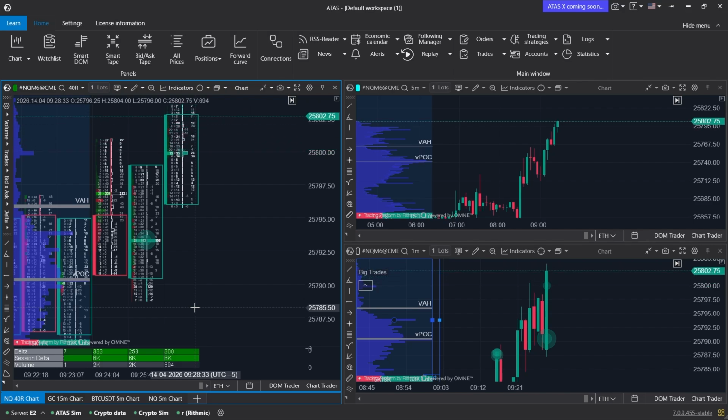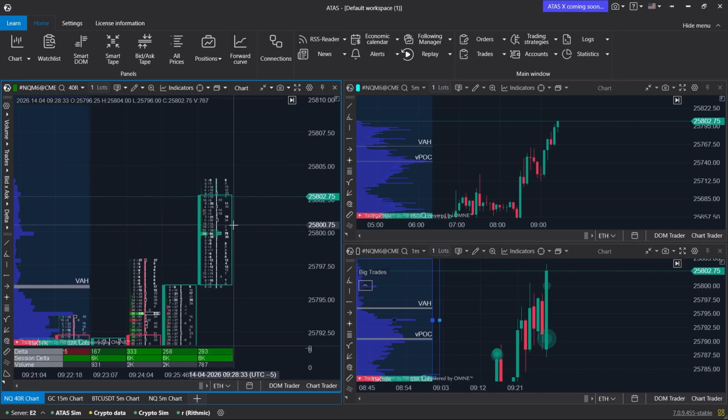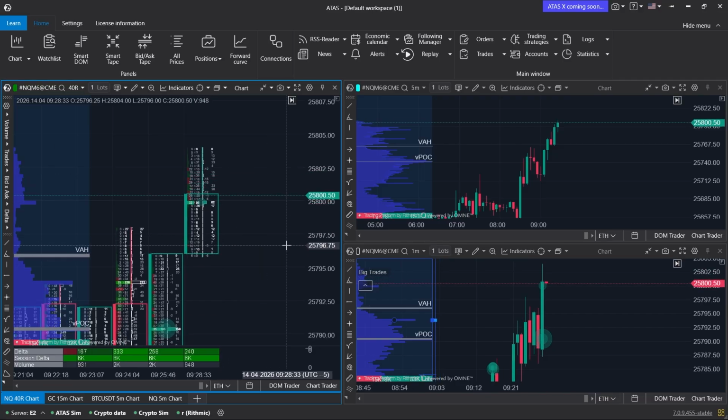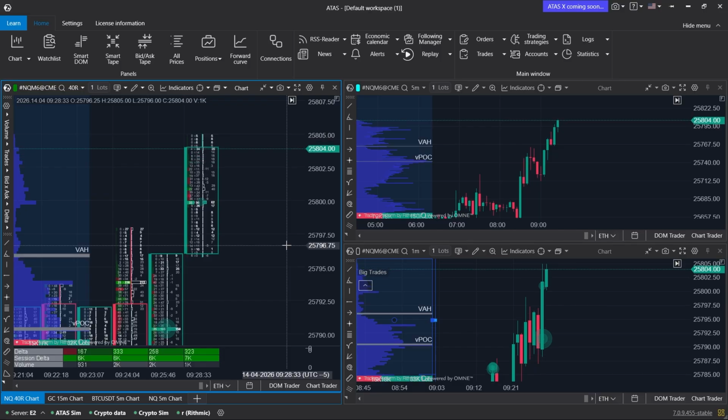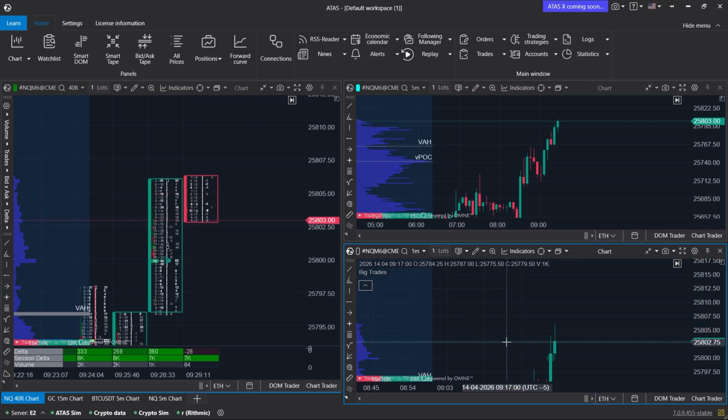It's looking good for me right now. There are a lot of buyers over here also. I hope they don't get absorbed. But yeah, I'm at break even right now. If I take SLs on both of the trades, that would be break even for me. I won't be making any money, but I won't be losing it too.